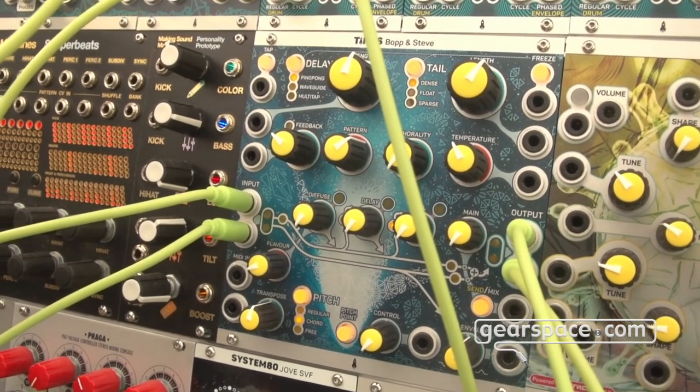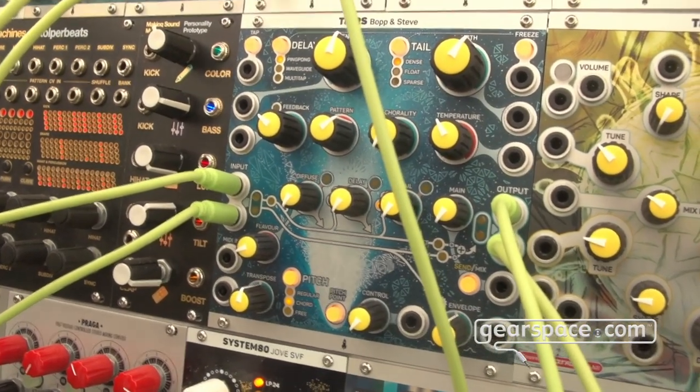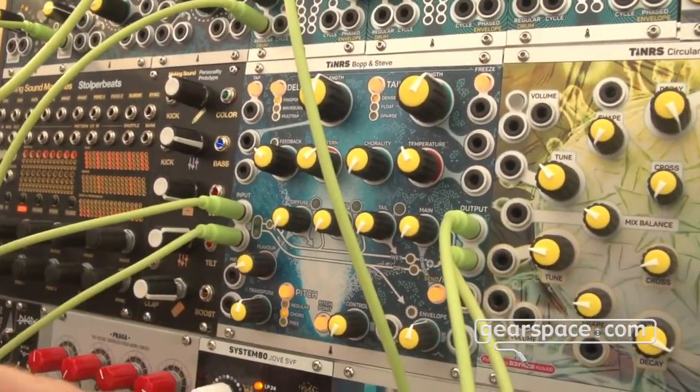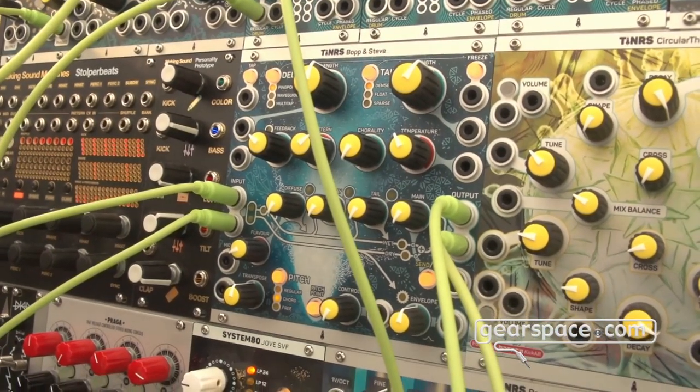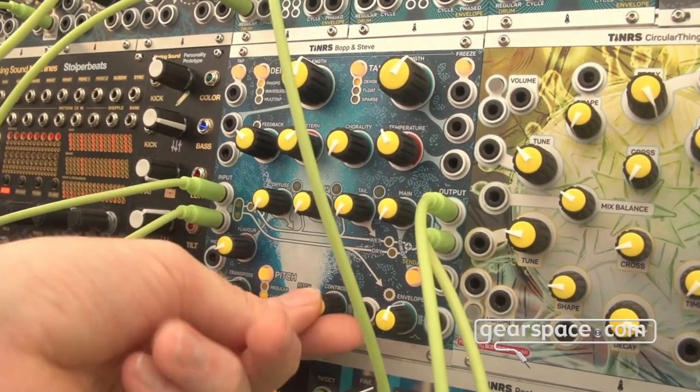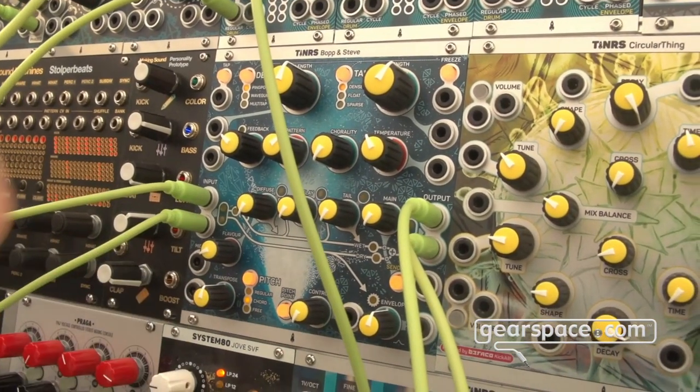I think we just need to show this off now — I could tell a lot more about it. There's an envelope tracker. There are some controls for the pitch shift, like a slew limiter for smooth pitch glides. The chords you can select if you don't have MIDI, and for the three voices you can just detune.